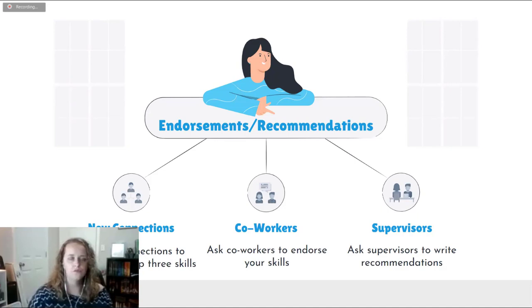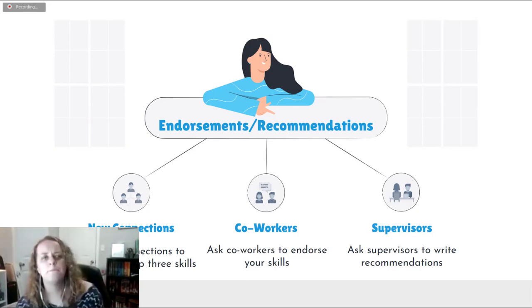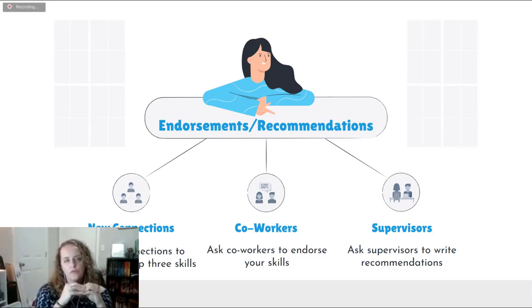Hey, Heidi, can I ask you a quick question? Of course. How would one go about putting where they have the company that they've worked at for several years, and then underneath that, there's the tiered system of the roles that they've had within the company? Do you know what I'm talking about?